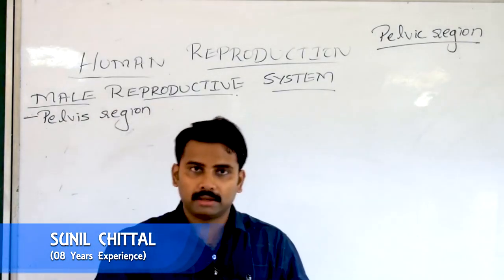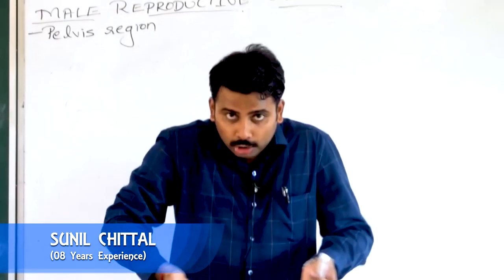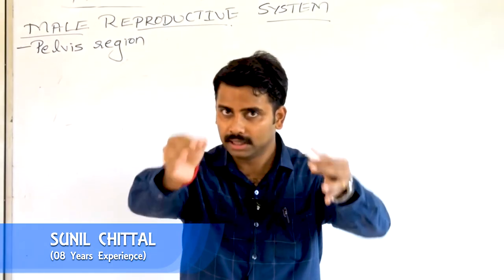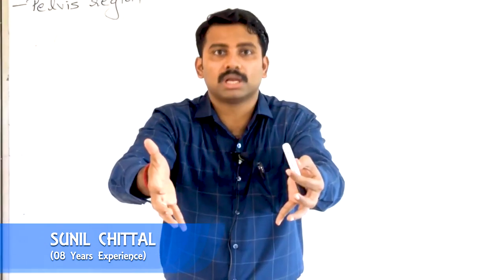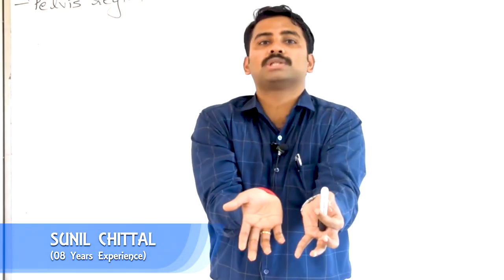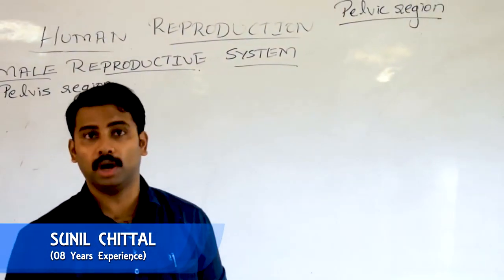Pelvic region. Hope you know that our pelvic girdle bone is which one? Coxal bone. Two coxal bones are there. That coxal bone, along with the last two bones on the vertebral column, what are they? One is the sacrum and the last one is the coccyx. I repeat, try to imagine the two coxal bones as a basin-like structure, right? The two coxal bones are visible, and the last two bones of the vertebral column are the sacrum and coccyx. The area encircled by the coxal bones, sacrum and coccyx is called the pelvic cavity or pelvic region.